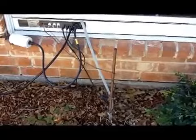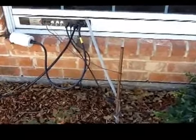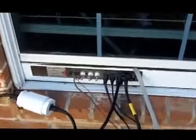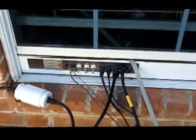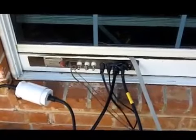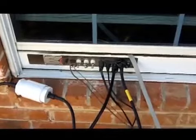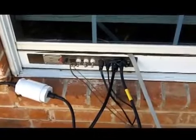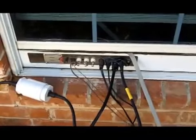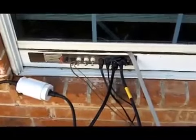As I promised, I was going to do a little short video on the rest of the grounding for the radios. Let's start with this little panel here. This was the simplest way that I could find to get the cables into the house, and it's just an MFJ pass-through panel. As you can see, the coaxes come in on the outside of this panel, which is grounded. The panel itself is grounded to the ground rod, I'm going to show you.